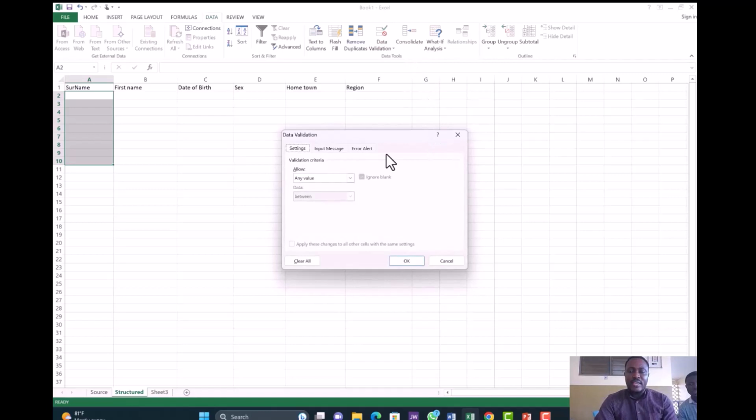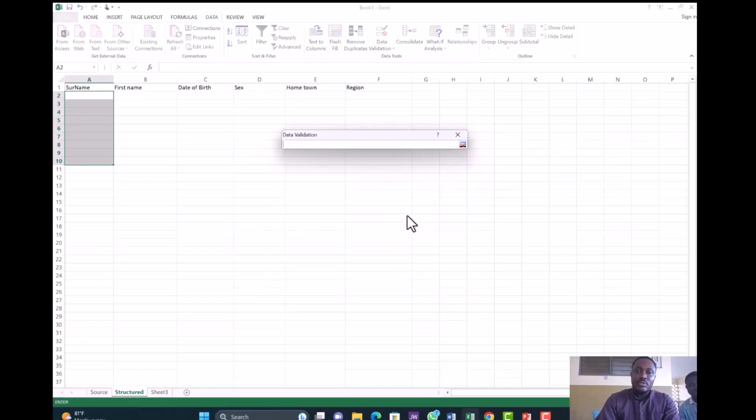You see that a drop-down dialog box will appear. Then, you see that we are going to select a certain value from the drop-down dialog box. Now this is a list form, so we look for a list, then we select the list. Then as you can see, there is a source here that we are going to pick the data from. So we look out for the source, then we select it.